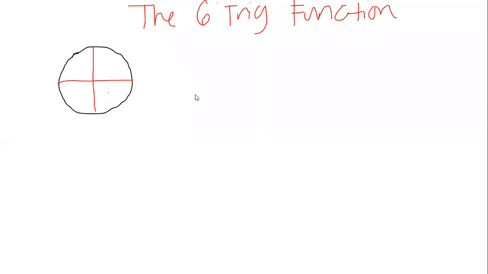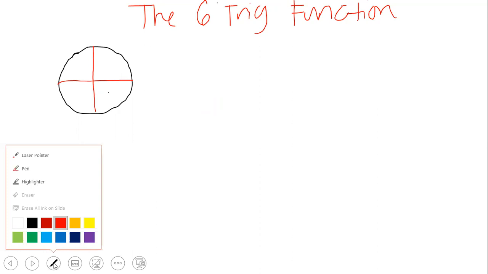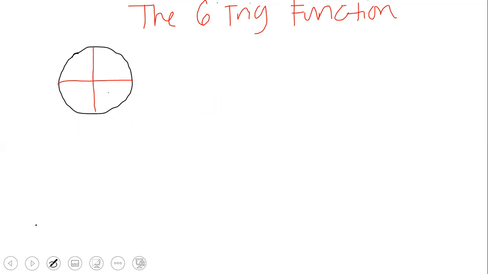Hello people, this time I'll be discussing the sixth trigonometric function. Okay, so this time mag-start muna tayo on the unit circle. So on the Cartesian plane, we have the unit circle. So we have the first distance, which is the x coordinate, and on the other side naman you also have the y coordinate. So the vertical is for the y coordinate, and for the horizontal naman you also have the x coordinate.